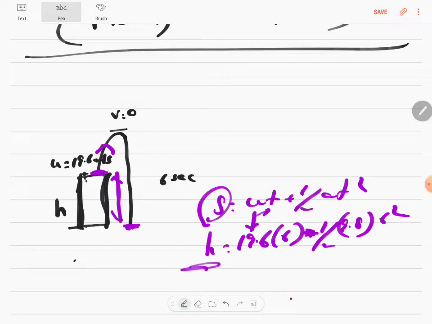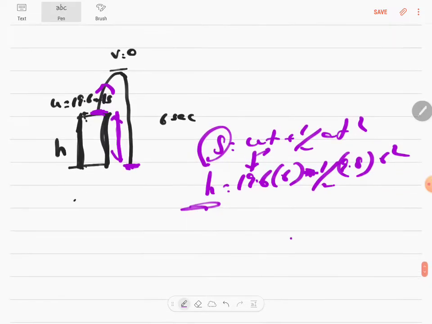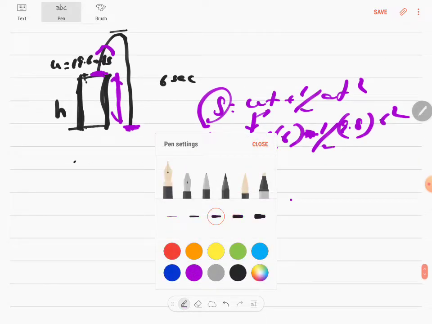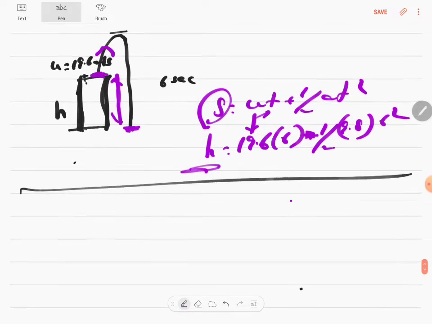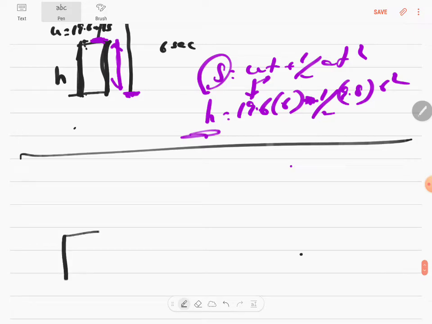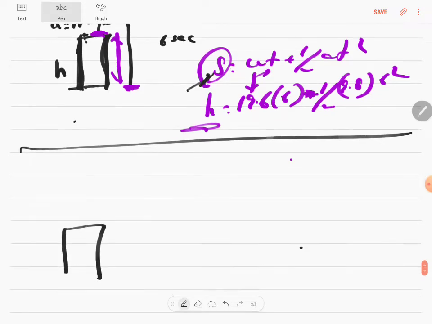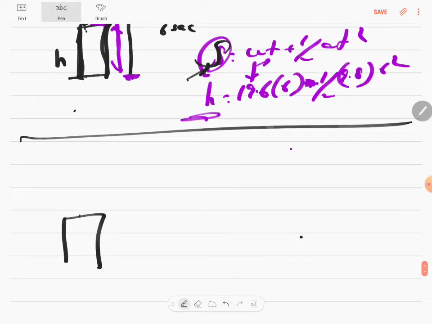I would have done this sum, see. Okay, I would have done this sum. Actually speaking, many children do this sum very differently. They forget that s is equal to ut plus half at square, where s is the displacement, they forget. If I forget that, you know the initial velocity is 19.6, final velocity is 0. With this you can find the time of ascent. And the time of ascent will be equal to time of descent.